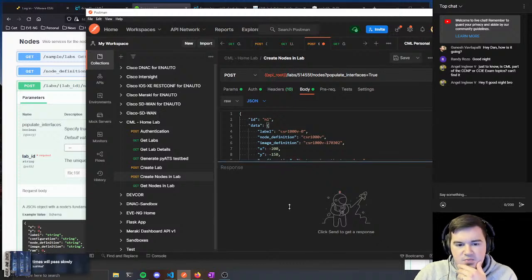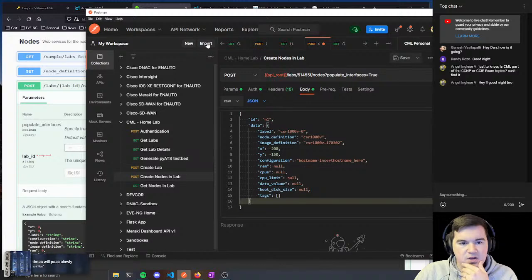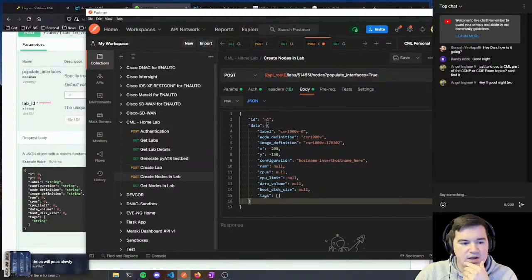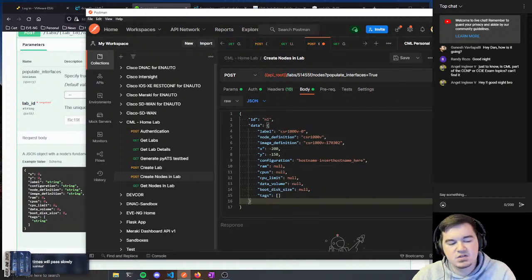This is a good example. Hopefully you guys can see it. Over here on the left is what you need to create a new node, and over here on the right is what we got from getting the nodes from an existing lab. You'll notice a couple things.